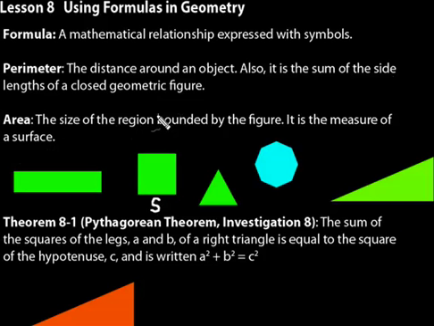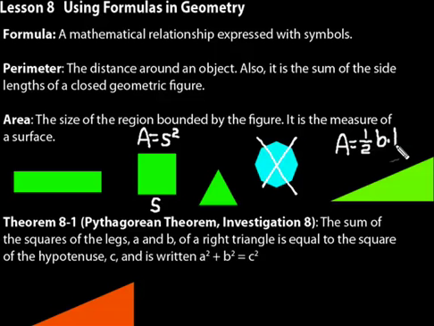Now let's say we had a square. Well, we could still do length times width on that, but a square, all the sides are the same length, so we could just say area equals s times s, or s squared. Now, we're not going to concern ourselves with octagons right now and finding the area of them, but we can figure out triangles. Look to the triangle on the right there, and the area of a triangle is equal to 1/2 times the base of the triangle times its height, the height that's perpendicular to the base.